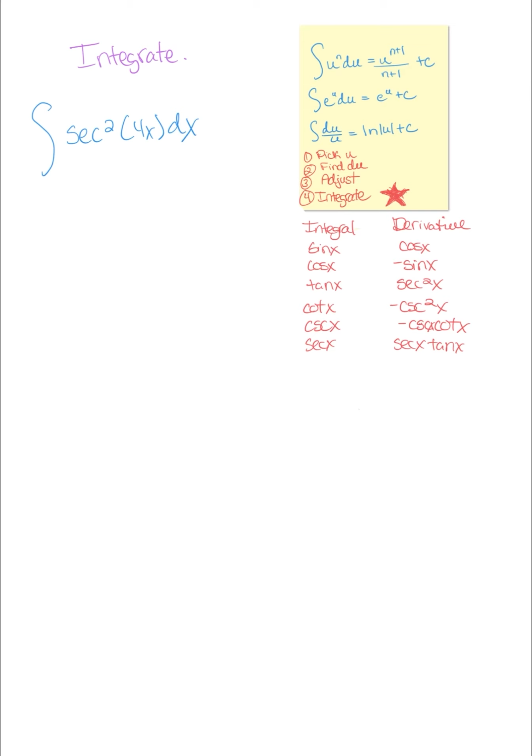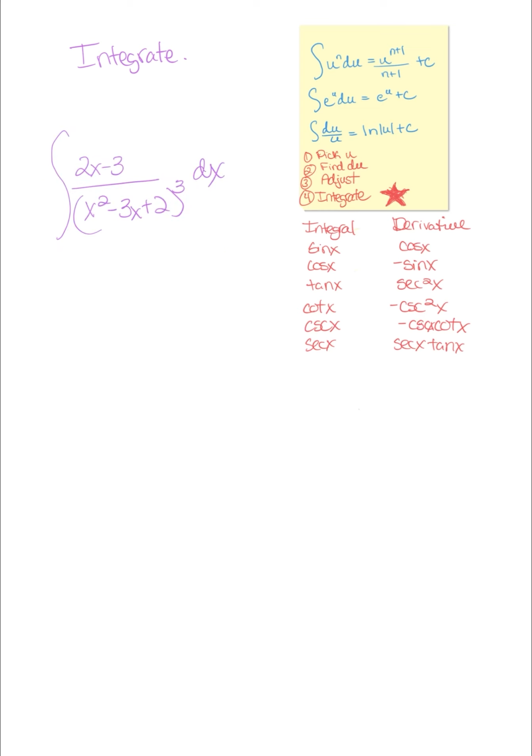So what we're then going to do is set our u equal to our angle of 4x. Our du will be 4 dx. And so the only thing that we need now is this 4. So let's go ahead and multiply by 4 over 4, which is the same as multiplying by 4 and multiplying by 1/4. And then we have 4 dx. Now, as soon as you have your perfect du, you can integrate. So then we'll have 1/4 tan 4x plus a constant of integration.